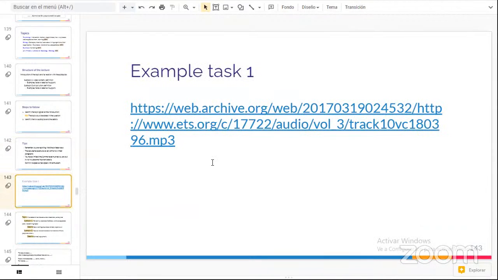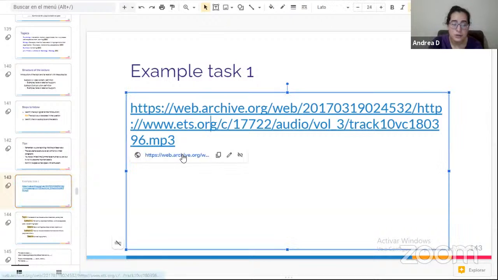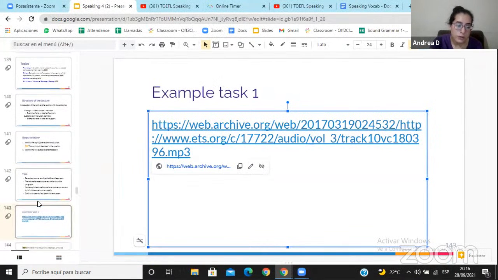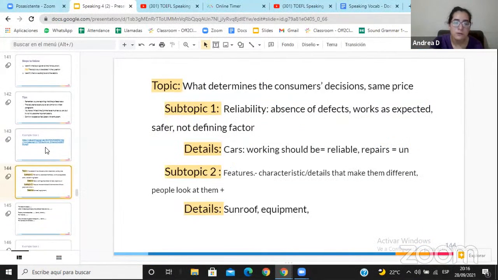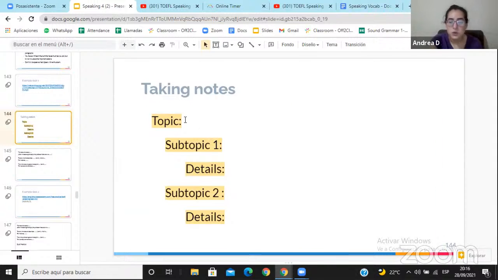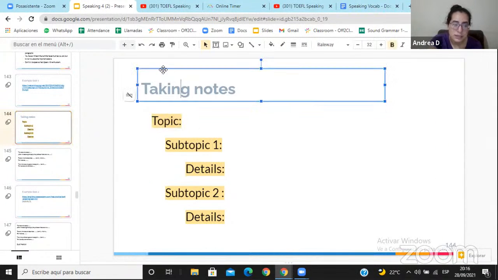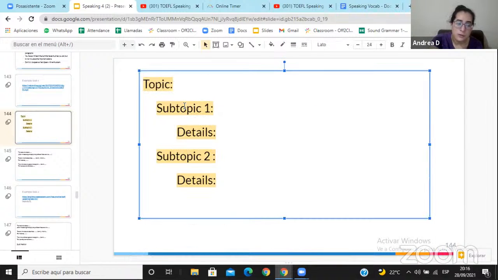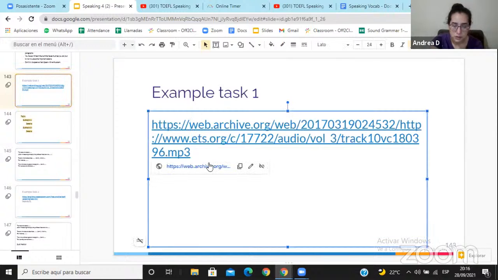All right, so now we're gonna be listening to the exam. So we'll listen to the lecture and you guys need to take some notes. So get a piece of paper, a pen. You know what you're looking for. Try to have your info organized, your notes organized. So look for the topic, the general idea that could be in the question, the 2 subtopics, and the 2 examples. So let's see.